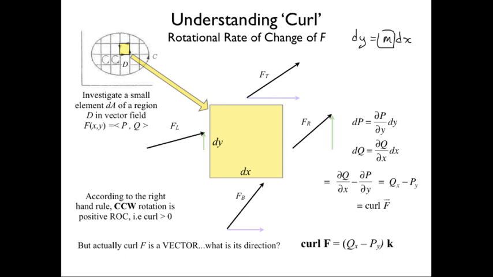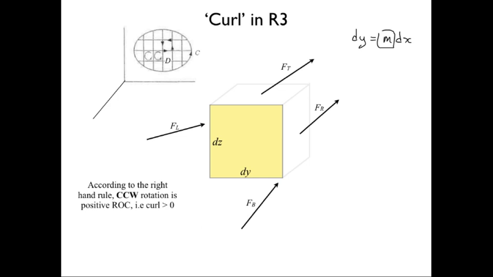All right, so then what about in R3? Instead of a two-dimensional element, you have a three-dimensional, like a little rectangular solid, and you have rotation in all three planes. And so we're going to add those together. Just quickly, we'll just do the YZ plane. So now imagine you have a three-dimensional element. Now I'm showing you Y is this way and Z is this way. Everything's the same as what we just did.